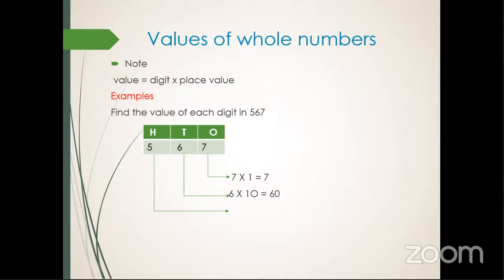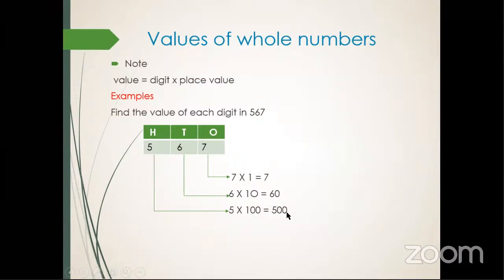So if now we go to the next number, we have the value of 5. How can we get the value of 5? What are we multiplying 5 with? Let me see if someone's hand is up already. Manuela's hand is already up. Manuela, tell us. 5 times 100. Wow, that's beautiful. So to get the value of 5, we say 5 times 100. And the answer will be 5 with the 0s here, because 100 has two 0s.